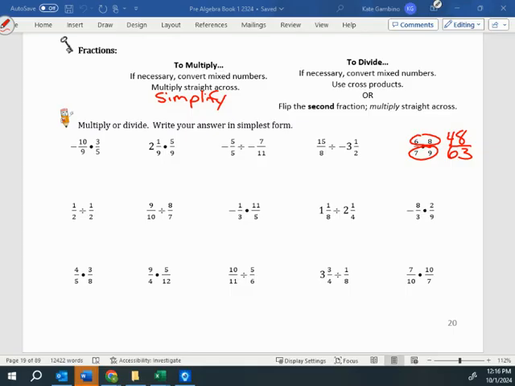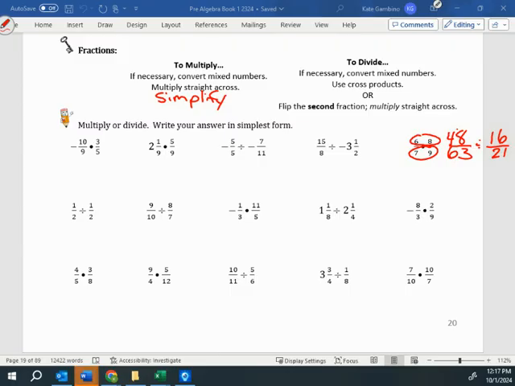It's taking a lot of us some time, really looking at that, really thinking about it. What do you think I could divide out of both? David? 6. 6 does not go into 63. Claire? 3. I could divide out of 3. So that would be 16, and that would be 21.